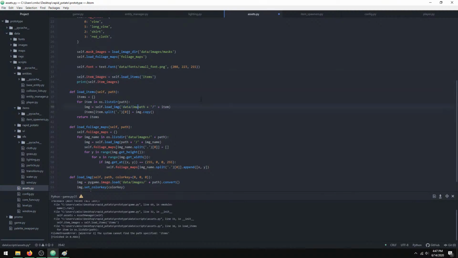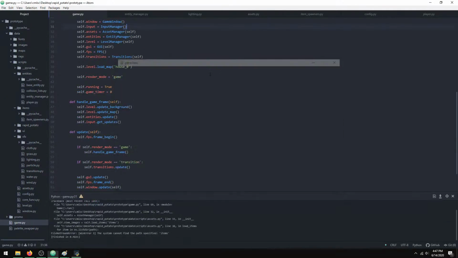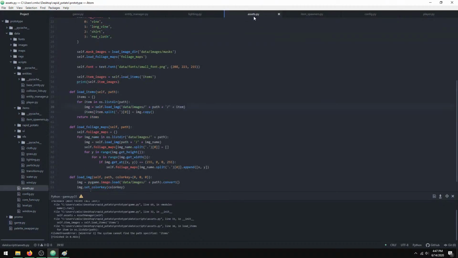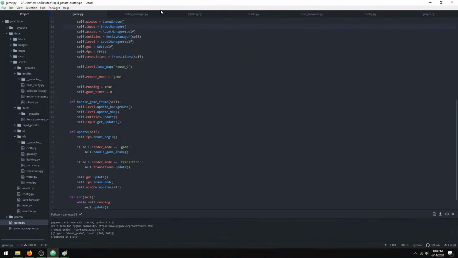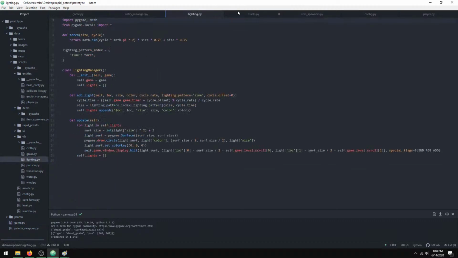Data, images, equals path. Hold on. Oh, looks like I appended that to the wrong spot. It goes here. There we go. Finally got that working.